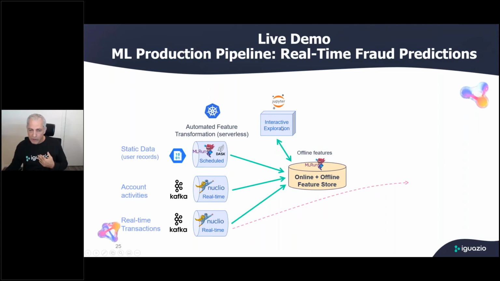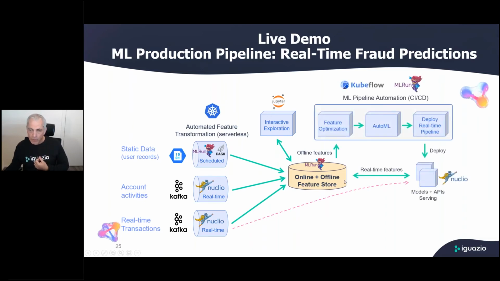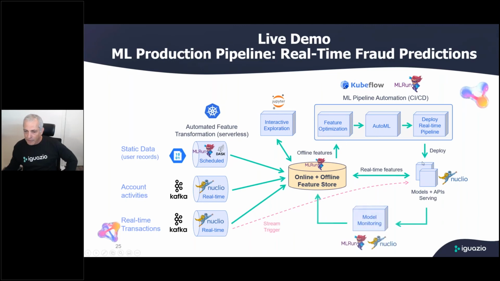Once it's in the feature store, we can start doing some interactive exploration. We can apply an automated pipeline of, for example, optimizing the features, running AutoML, deploying the real-time pipeline to production, and so on. Once we deploy the real-time pipeline to production, it's essentially running real-time serverless engines that build that set of transformations of the production application. They interact with the feature store to grab and enrich data, and they also interact with the model monitoring that tracks the metrics of the model, the features, the data quality, and writes the results back into the feature store, so we can run retraining on the next loop. So this is an example I'm going to share in a second of a full application.